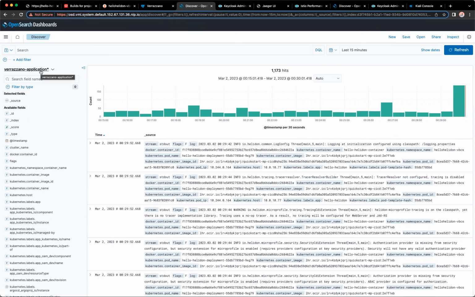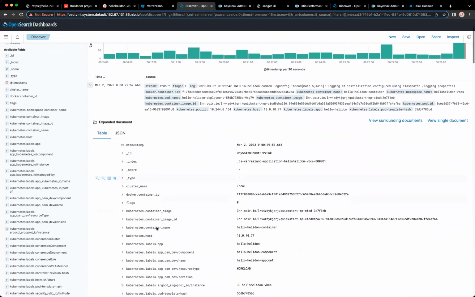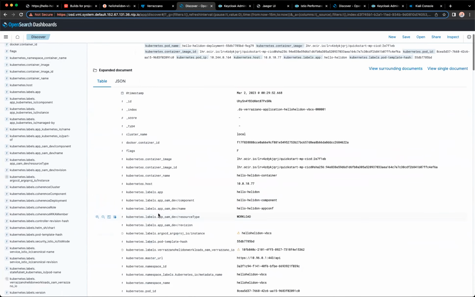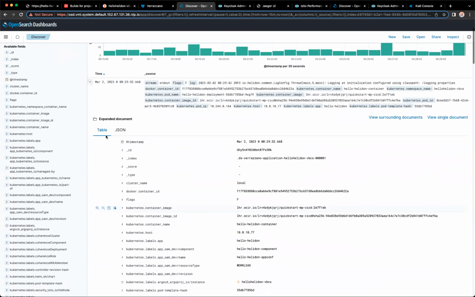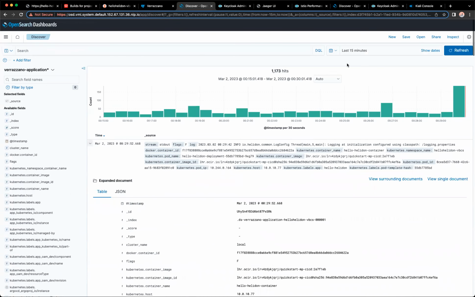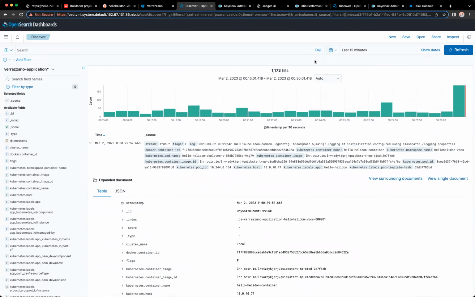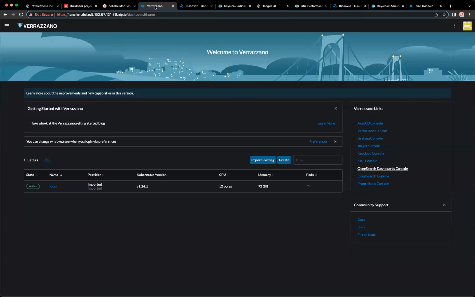You absolutely can do that. We just wanted to make it easier for you to start adopting and leveraging the platform very quickly, and then customize it as you need. So that's what you could do. This is a quick way of seeing the log information that is being pulled, and you can do the queries around it, as well as filter around the time frame you want to start to manage and monitor the log information. Another thing I want to quickly show you is the Grafana console.